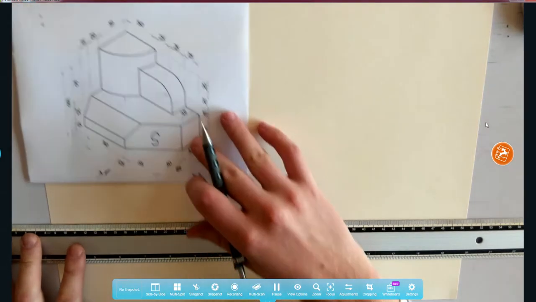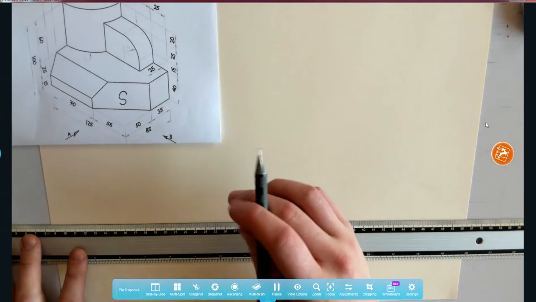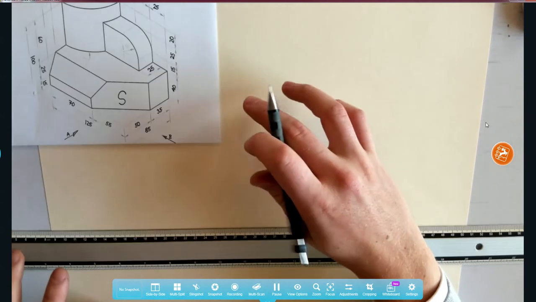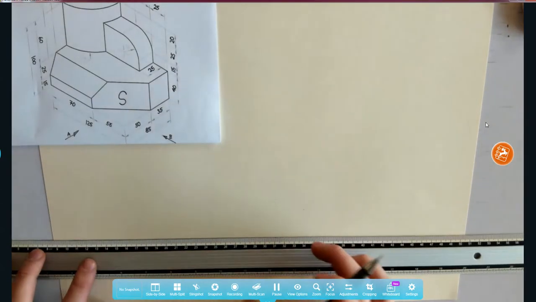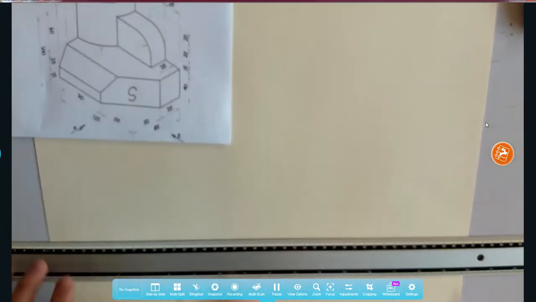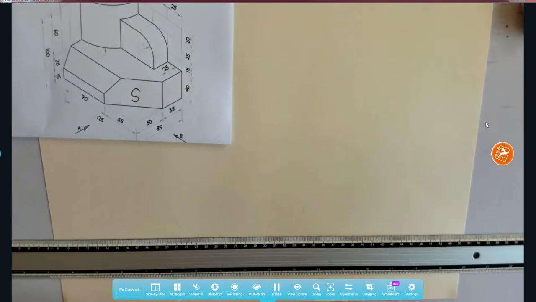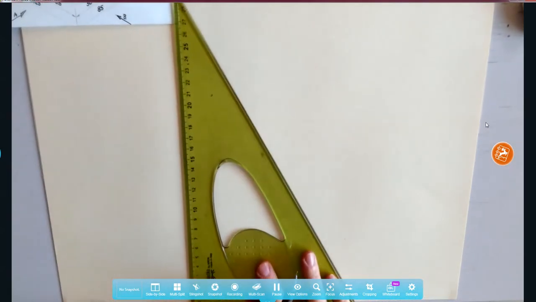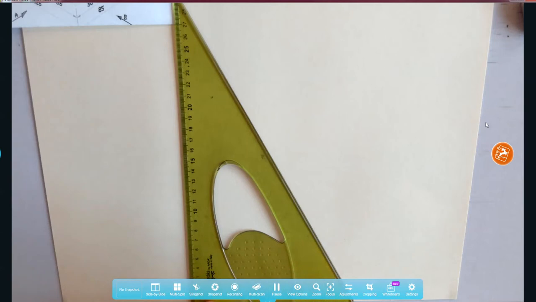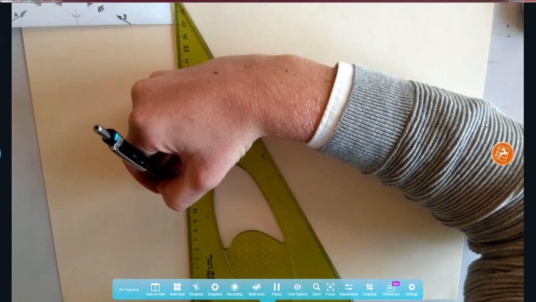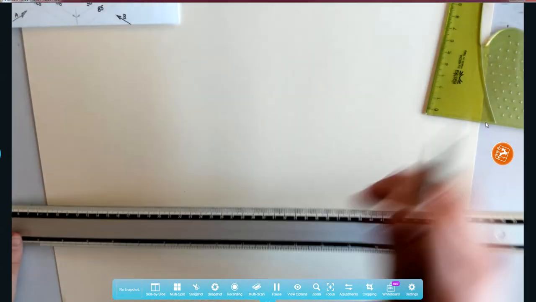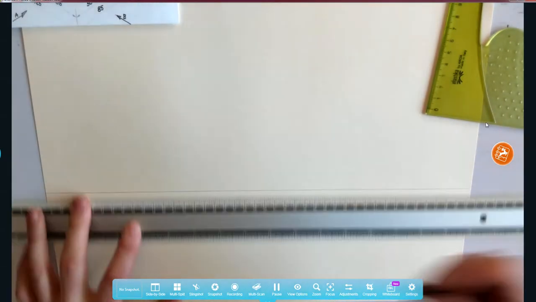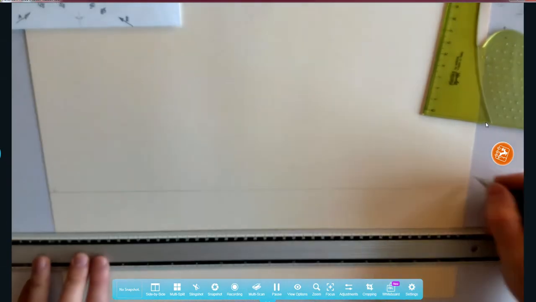Okay lads, so we're starting this question on page 129 of our books. Now we want this drawing to be as low down the page as possible because we're going to do the true shape as well here. So I'm going to measure up from the bottom of our page 120 and draw a line across our page. So that's going to be the XY line. Make sure you label that straight away, XY.